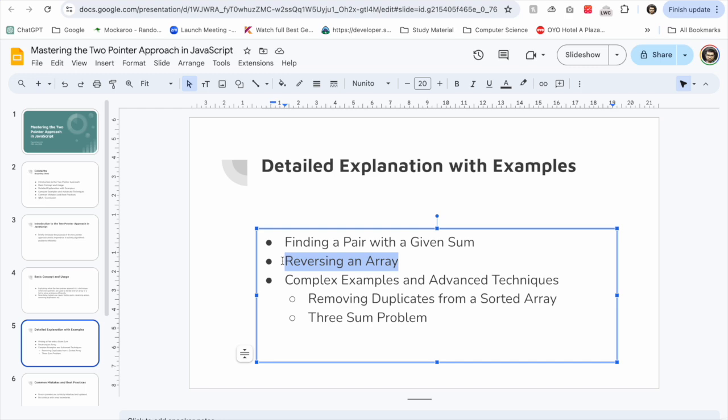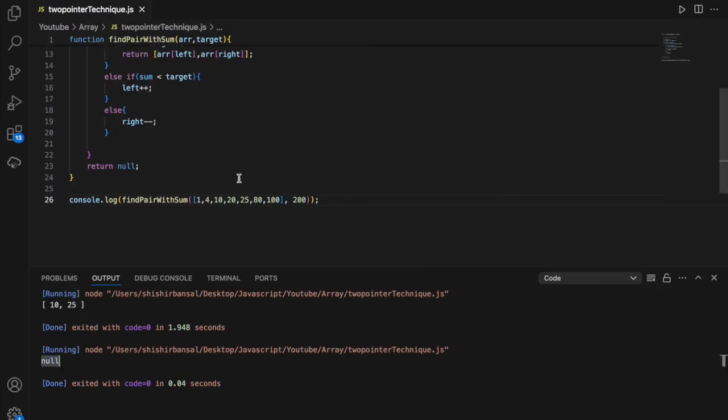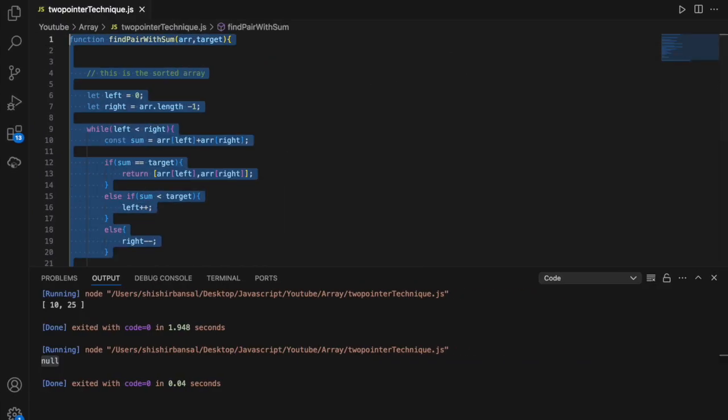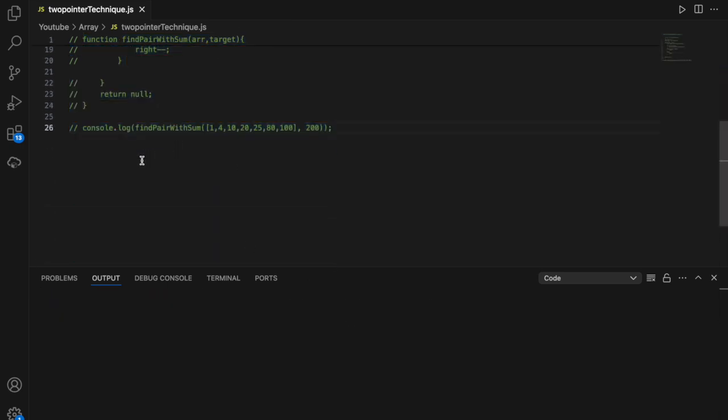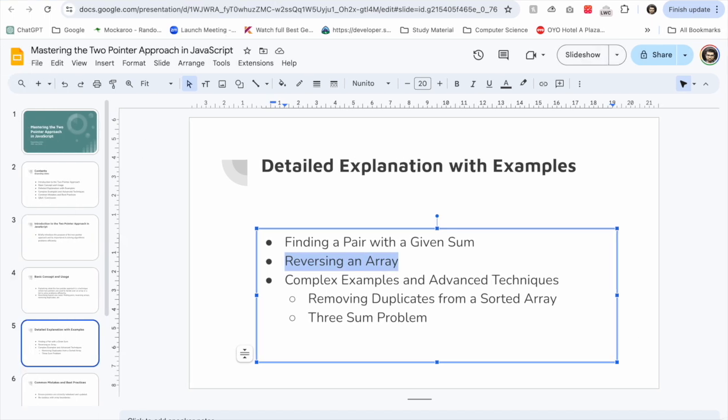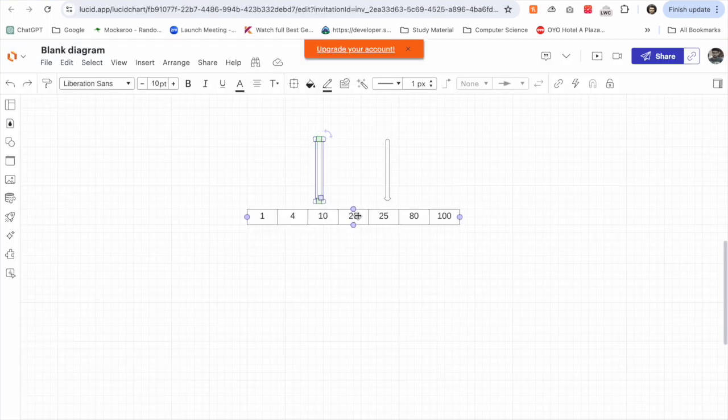Now comes a very interesting part, reversing of an array. When I say interesting part, please guys, for a few minutes just stop whatever you are doing, and we will solve this. So we have an array and we want to reverse it, meaning if I use the same array, 1 4 10 20 25 80 100, it should get reversed.